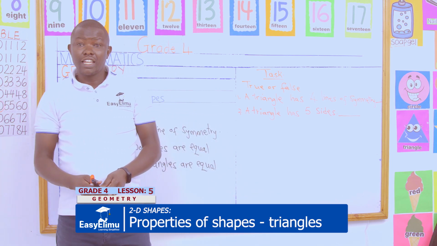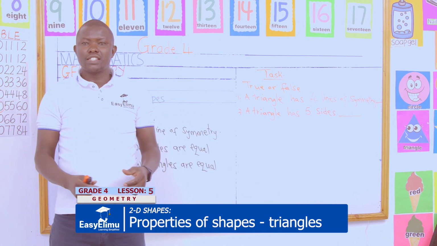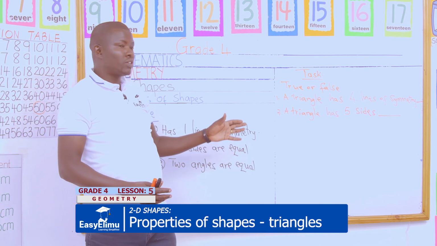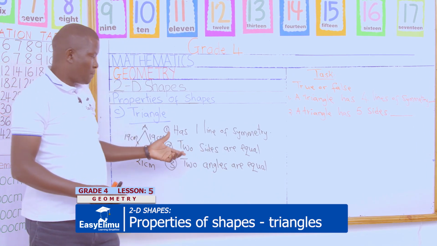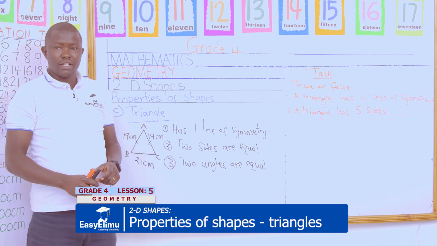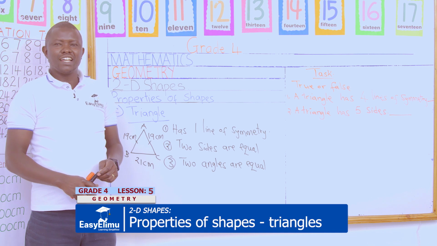Learners, still do more practice at home. Trace objects of a triangle and try to look for these properties of the objects that you see. They have the same shape as these ones. And this marks the end of our lesson.